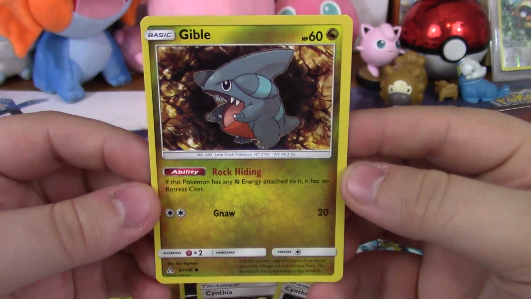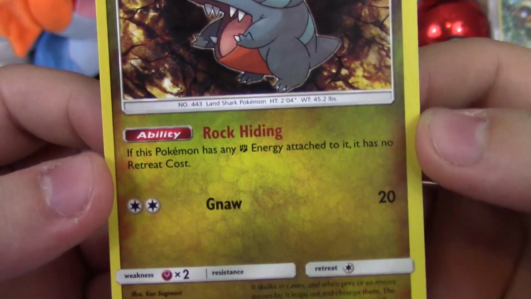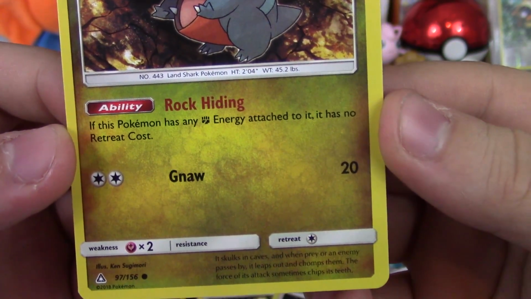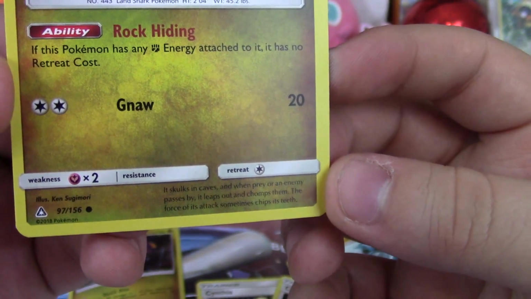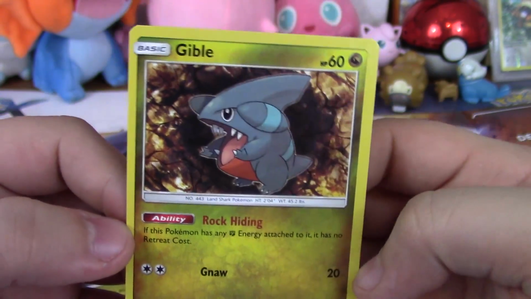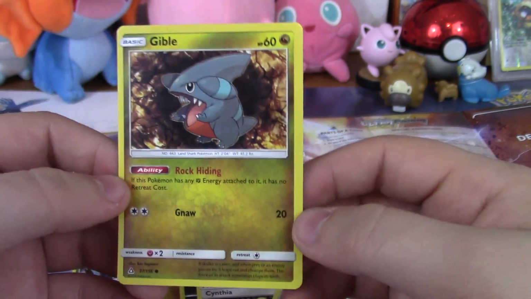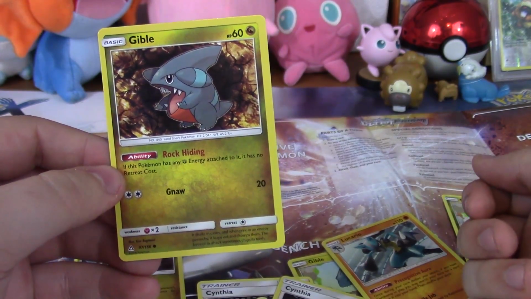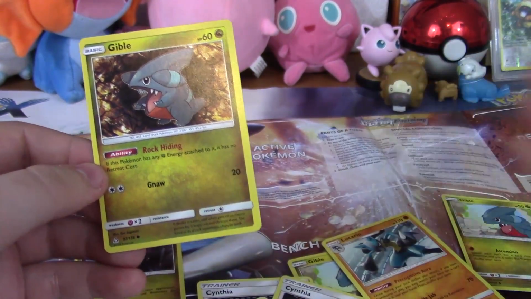This one. It doesn't come in the deck, but it is better. So its ability, Rock Hiding: if this Pokemon has any fighting energy attached to it, it has no retreat cost. It only has 1 retreat anyway, but that's not the point. The reason this is good is because you can attach it, and then you still have that energy to retreat for free. So if you start Gibble, you can attach a fighting energy, you can bridge it, or Lele for bridge it, and get a good setup.